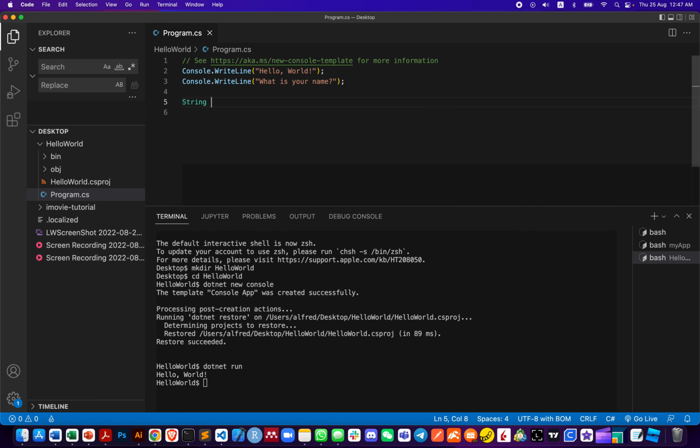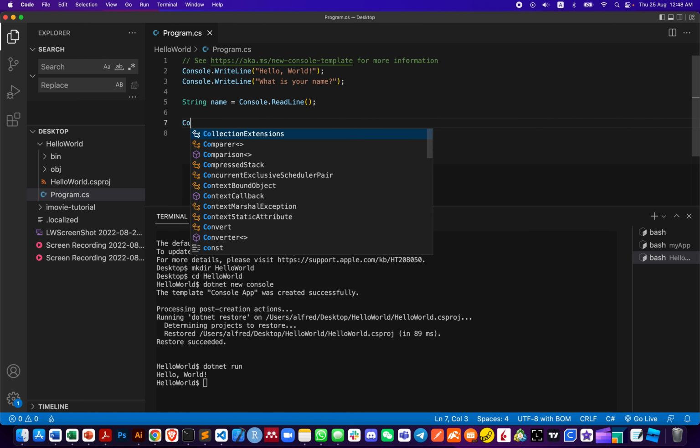Next, we will define a string and read the data from the console. Next, we will output the data.